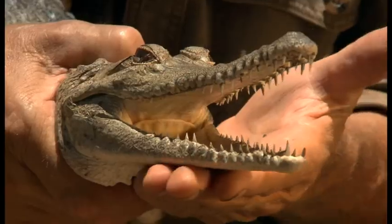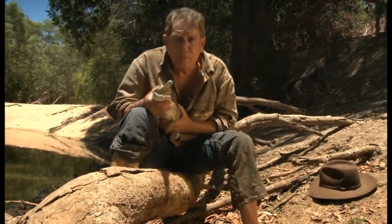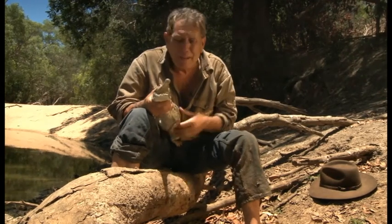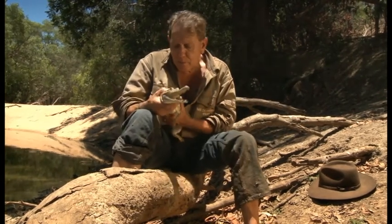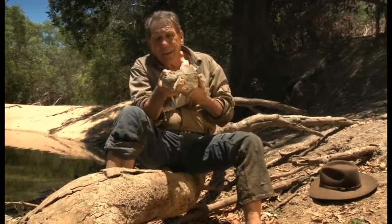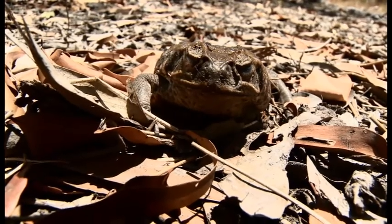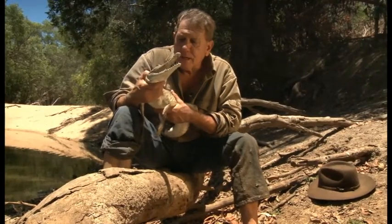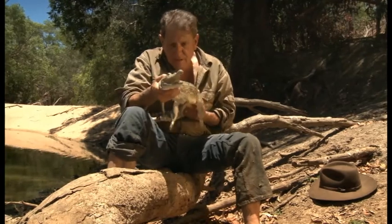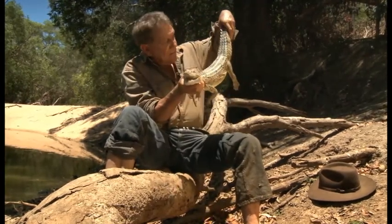These little crocodiles lay their eggs up on the sandbank, and that's a problem for them because the feral pigs dig up the eggs and prey upon them. The other main worry with these beautiful crocodiles is if they eat cane toads, because they have no immunity to the toxic venom in cane toads. But they're just such magnificent creatures. Look at this long tail.